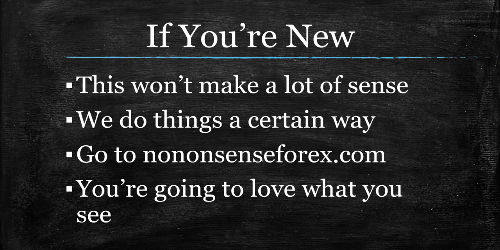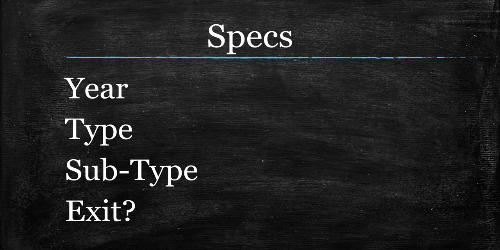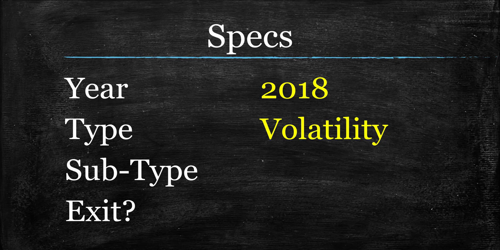Now, for the rest of you, let's go ahead and get into the specs of the stiffness indicator. The year is going to be 2018. Well within the 1996 non-threshold we like to see here. No problems there. The type is going to be volatility. As we mentioned before, the subtype, however, is going to be something that I don't think we've ever done here before. It's going to be a line cross, not a 2 lines cross, not a 0 line cross, not necessarily a midline cross, but just a horizontal line cross. You will see what I mean shortly.